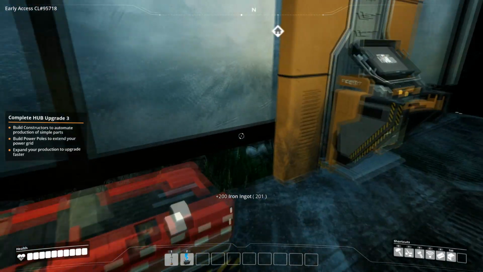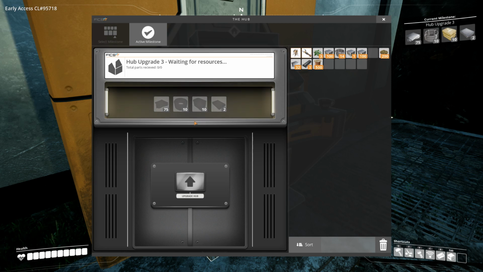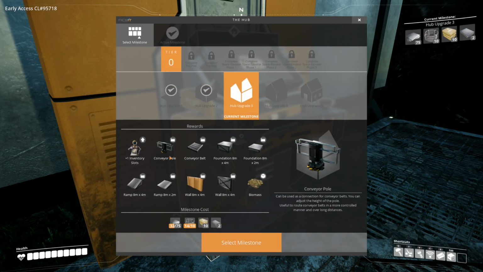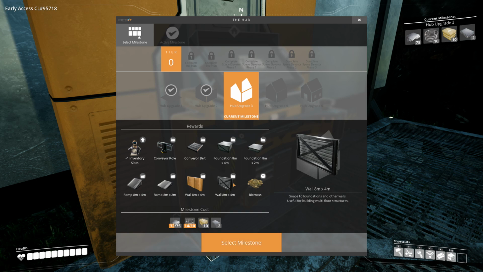Okay, so keep those ingots for now. Set our next milestone up, which will allow us conveyor poles, which is places where you can force conveyor belts to go, such as a position and a height, and conveyor belts themselves. Get another inventory slot. Our foundations, which we'll be using not too much, but enough where we need them. Build all your machinery on a big platform or a floor, or you can build ramps to navigate over equipment, and walls. I'm not quite sure I need walls other than aesthetically, but at least we will use some here and there, that's for sure.